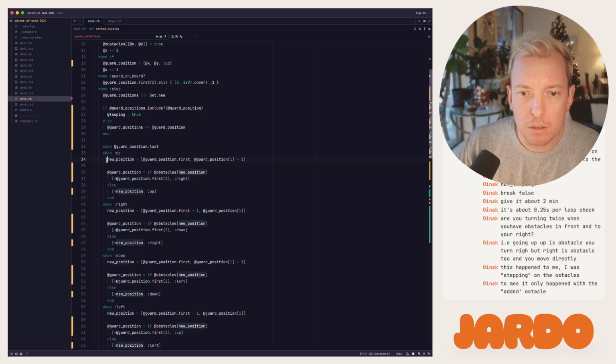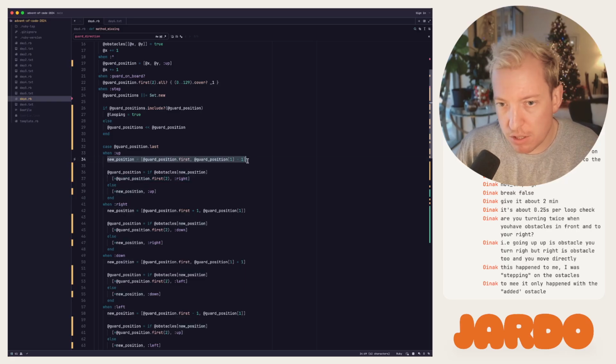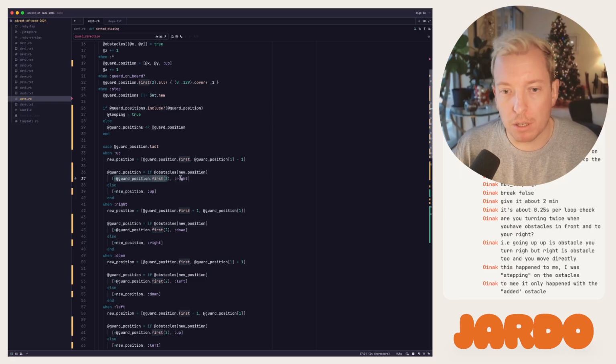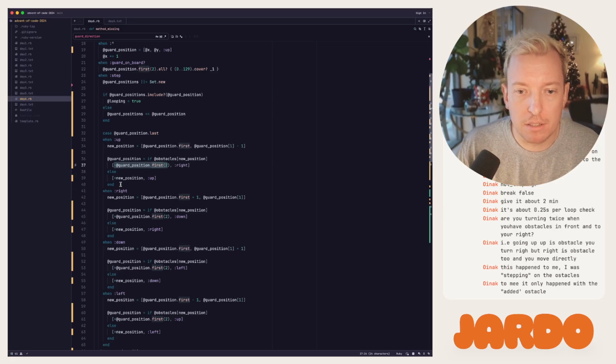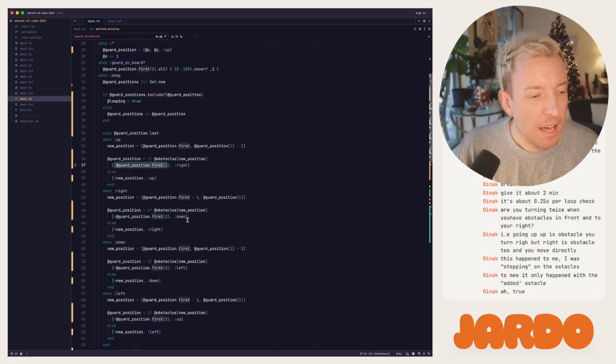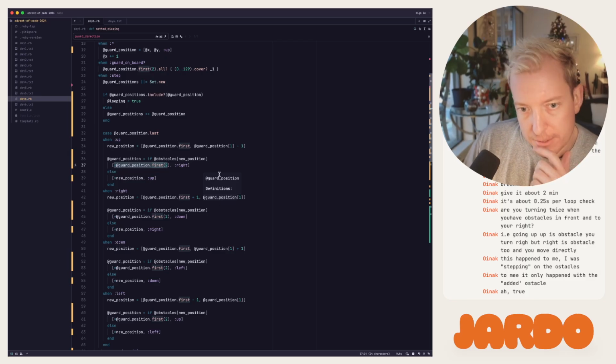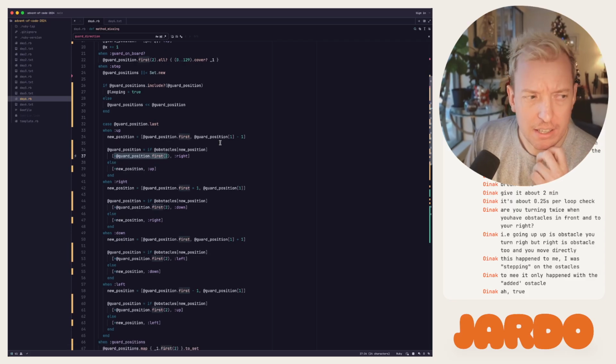And so this says, if the next position that we would go to, if we're traveling up, is here, and it contains an obstacle, then now we are still in the same position we were in, but we're going right now. And on the next pass, we would check that position. To me, it only happened with the added obstacle. Yeah, it would happen a lot with the added obstacle. You're right. So if you had that bug, you would guaranteed hit it, because you'd be adding obstacles along the path that you're traveling. And so you're guaranteed to have that situation. But I think we've handled it here.